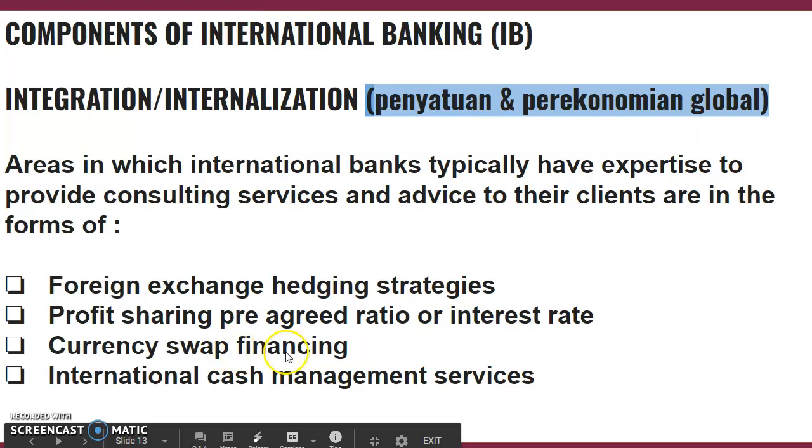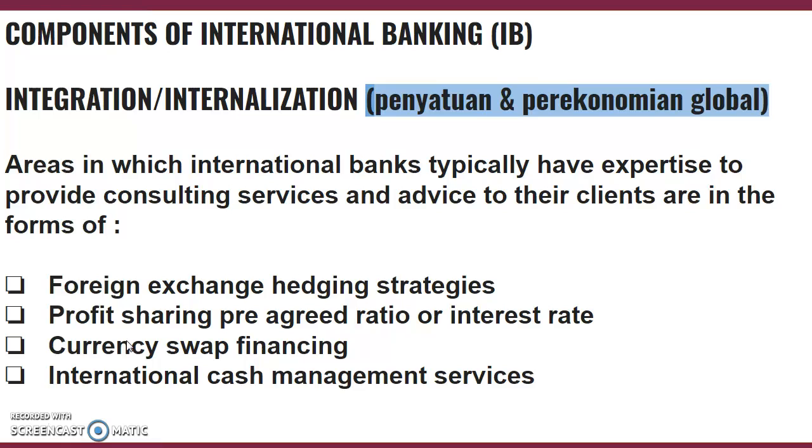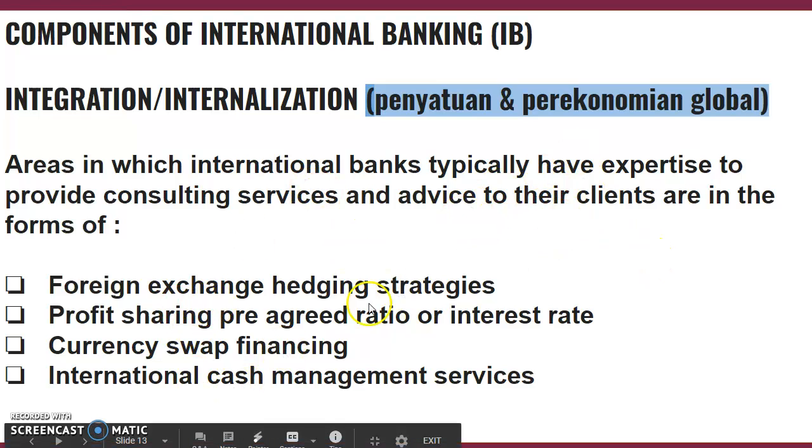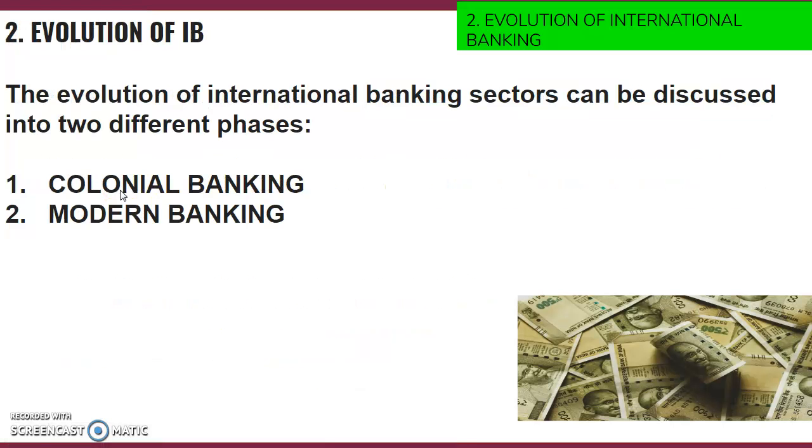Okay, currency swap financing, bertukar-tukar currency, and international cash management services, tunjuk ajar dan nasihat untuk manage the money, untuk invest kat mana, untuk simpan dekat mana and so on. So this is under the components of integration or internalization. Apa yang kita boleh maksudkan dengan area of international banking.